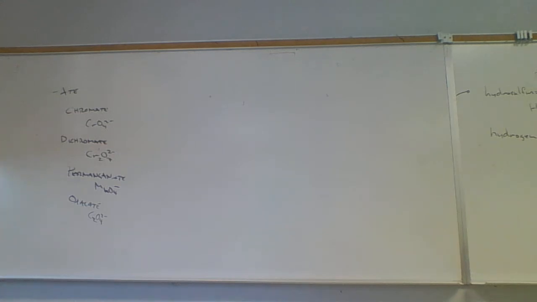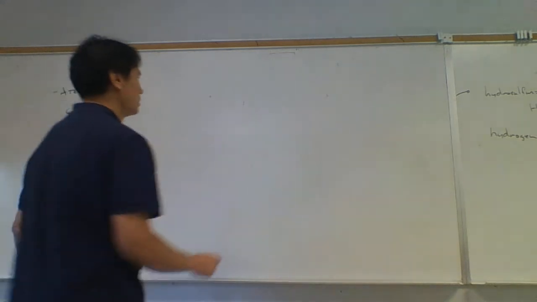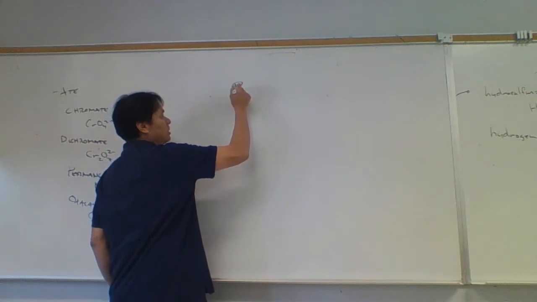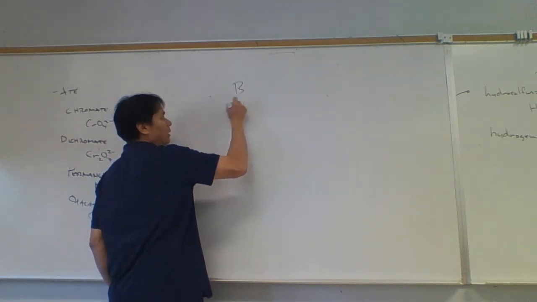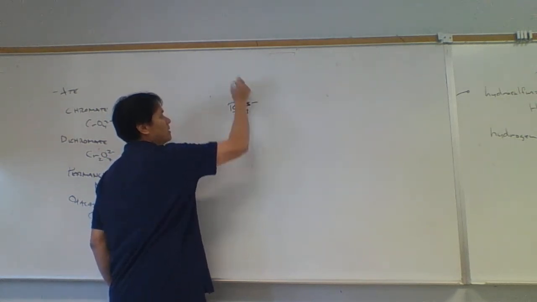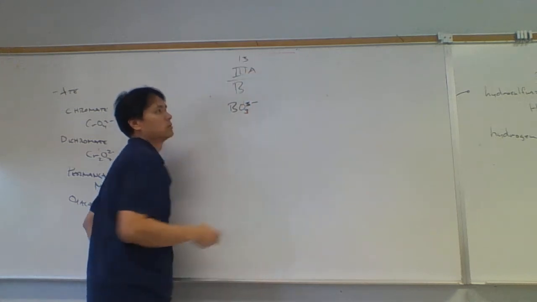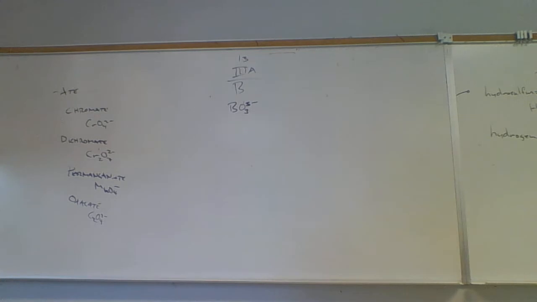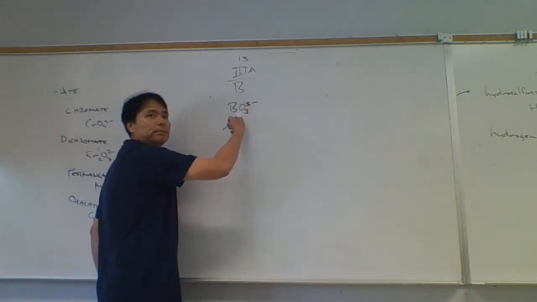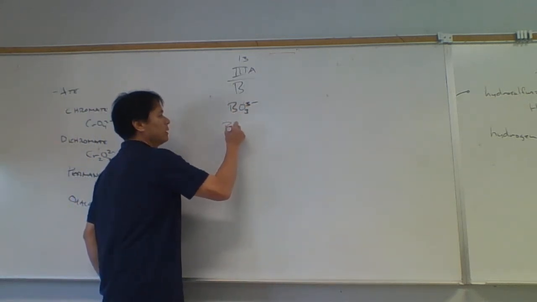And it turns out there is a simple pattern in the periodic table. If we start with boron and BO3, 3 minus, because boron is in group 3A or group 13. And so this periodic table is not the best for that. Let's look at a different periodic table like this. If we look at this periodic table, what group is boron in? 3A. And so it's easy to remember. It's 3, 3, right? And this is called borate.